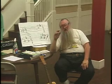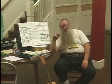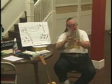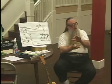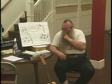Or if you just move up a half a step or you move down a half a step with your voice, you go, ah, or ah, you can slide into a note that's in that chord. So you don't have to do a lot of verbal stretching. Okay? So let's try that.